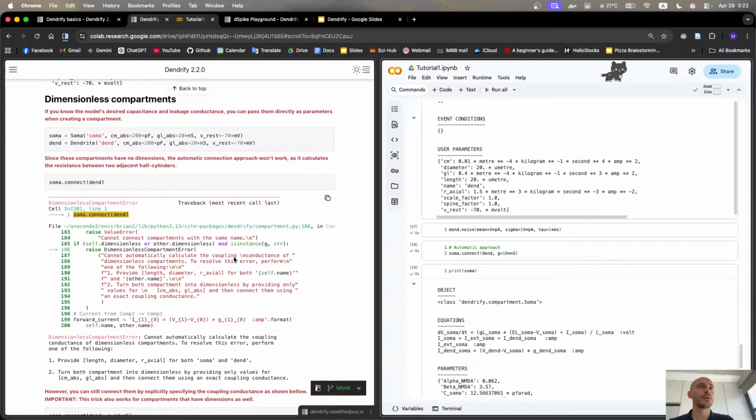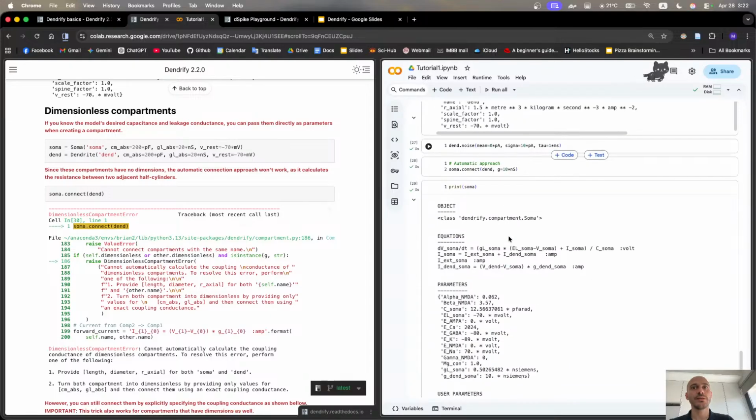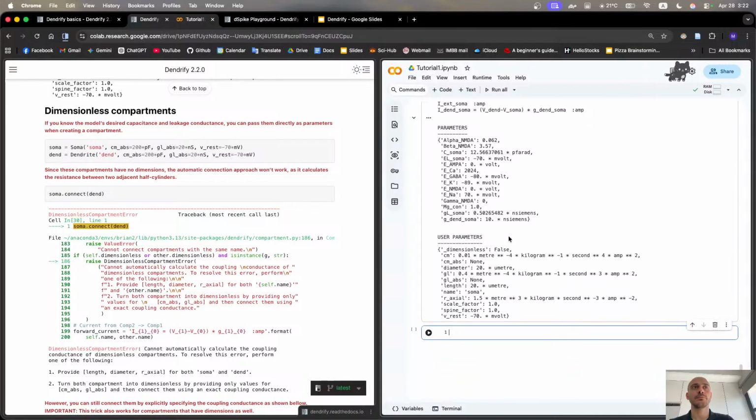Okay, so another way that we model simplified compartmental models is that sometimes we don't want to use too much biology and set specific capacitance, leakage, and dimensions. We just want the model running, and we don't need all this biological complexity.